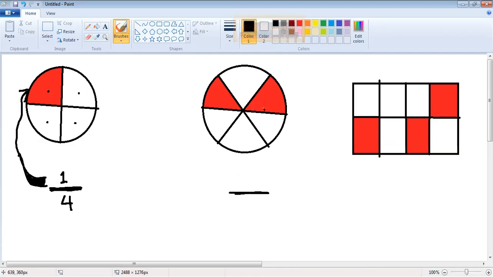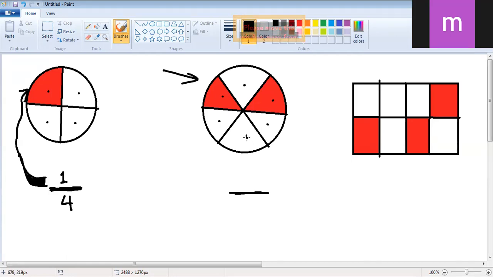How many slices in all? The second circle. 1, 2, 3, 4. How many parts? 4. 4 parts for the second circle? Yes, and 2 parts. No, no, no. Can you count again, please? The all parts? 6. 6 parts. So, let me write 6 in the place of denominator, right? Right. And how many shaded parts? 2. That's right.